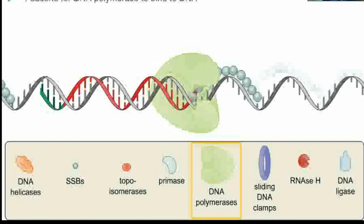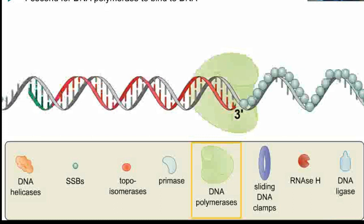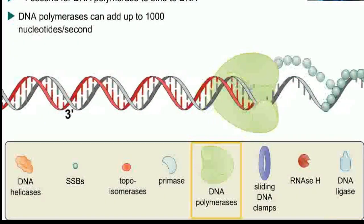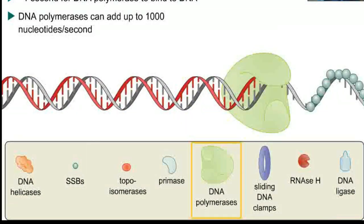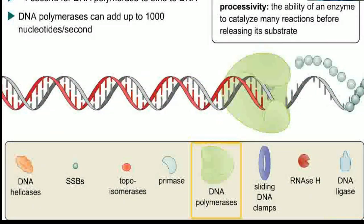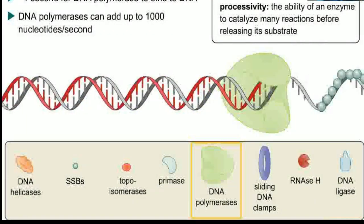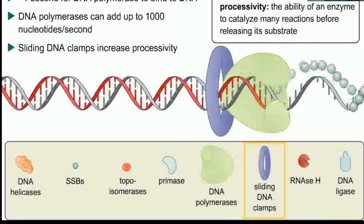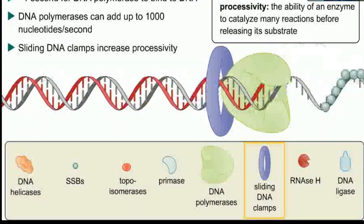It takes approximately 1 second for the DNA polymerase to bind to the DNA. However, once replication has begun, DNA polymerases are capable of adding about 1,000 nucleotides to the growing daughter strand every second. The ability of an enzyme to catalyze many reactions before releasing the substrate is called processivity. To increase the processivity of DNA polymerase, a sliding clamp surrounds the DNA and binds to the DNA polymerase, holding them together.